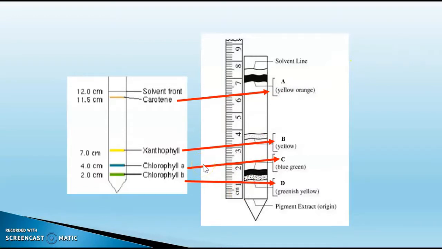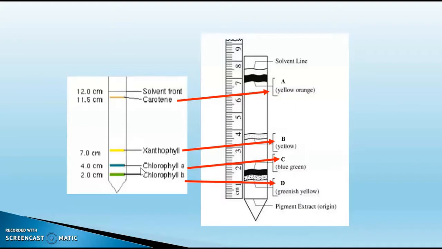If you have carried out the separation successfully, you will observe 4 different chlorophyll pigments that differ in terms of color. The first type of chlorophyll that is nearest to the center of origin is greenish yellow in color. This chlorophyll or this color is identified as chlorophyll A. The second type of chlorophyll that will be observed is called chlorophyll B.